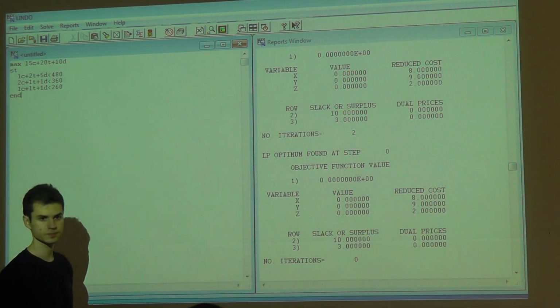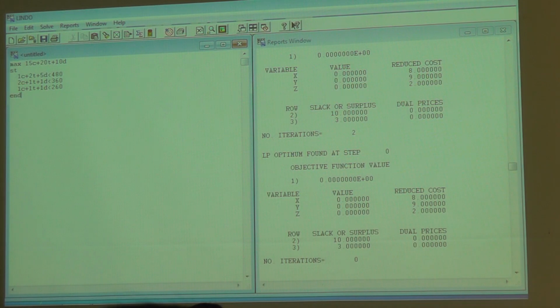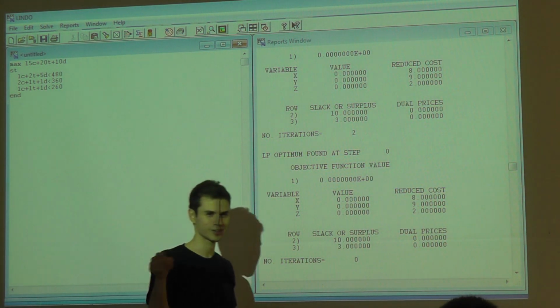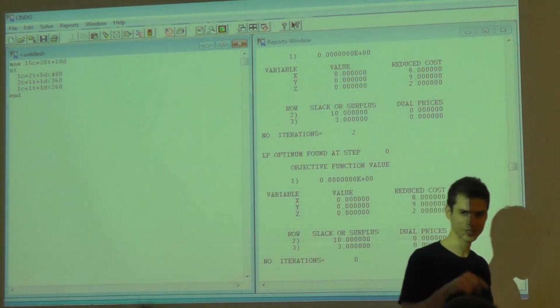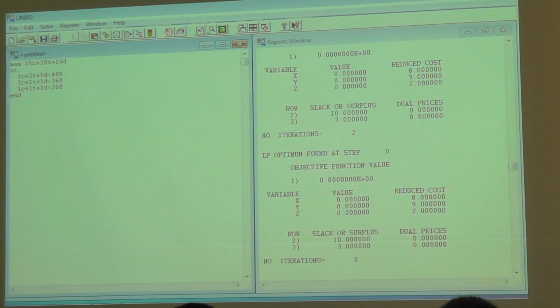Should it be less than or equal to, or just less than? Or doesn't it matter? So it should be less than or equal to. I will write just less than. This program interprets less than as less than or equal. It's something about computers. They don't have a less than or equal character, and it's shorter to write just smaller.